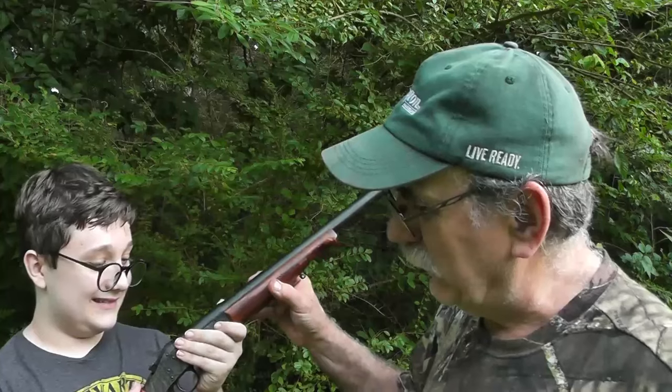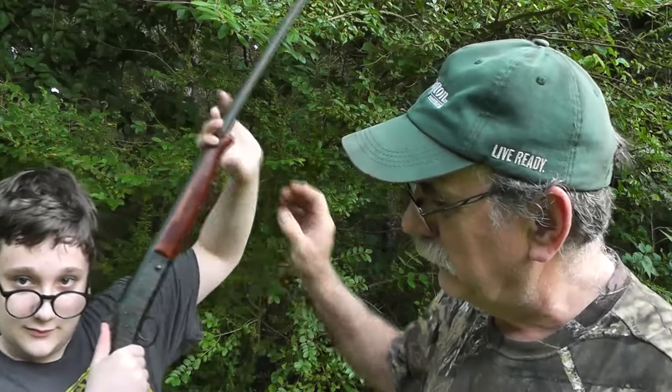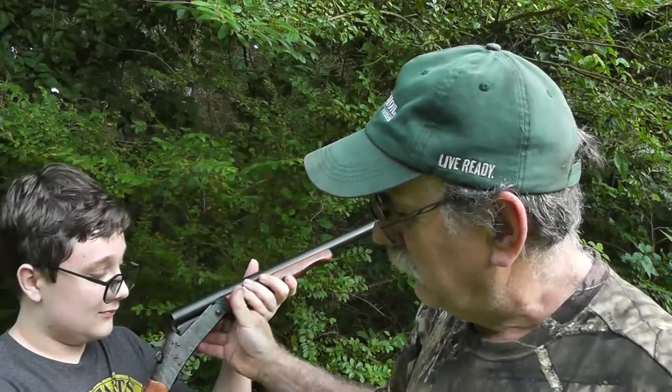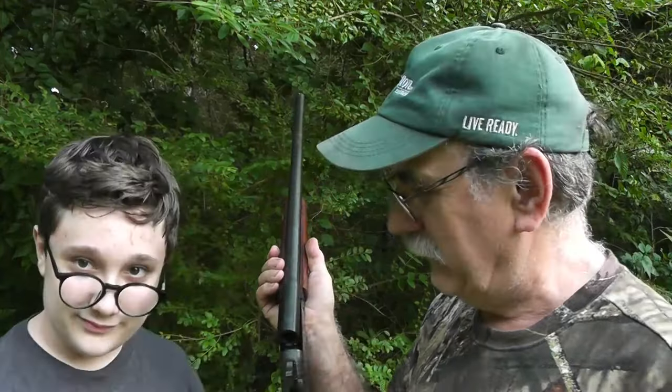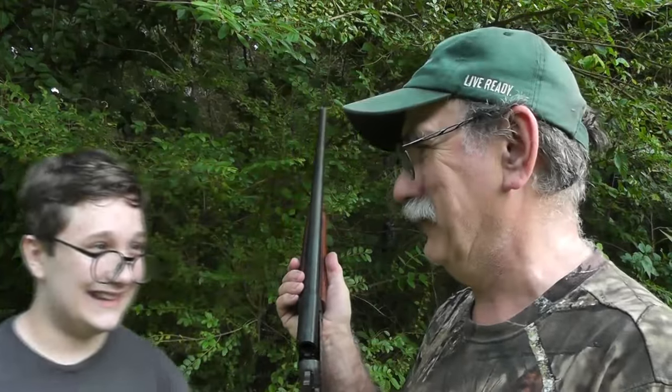Show him what you got there. It's a New England Firearms 20 gauge. Go ahead and open it up. And what I really like about these old guns is they're very well made. That's color case hardened on the receiver. That's something you hardly see anymore on any type of gun. But I got the gun really cheap, and he just absolutely loves this gun.